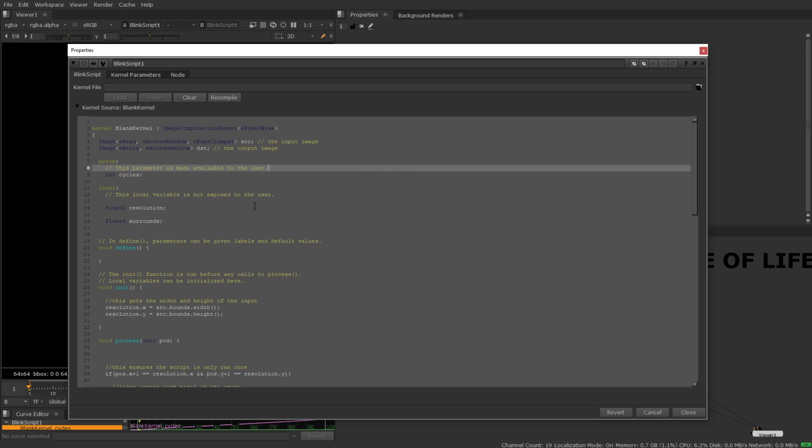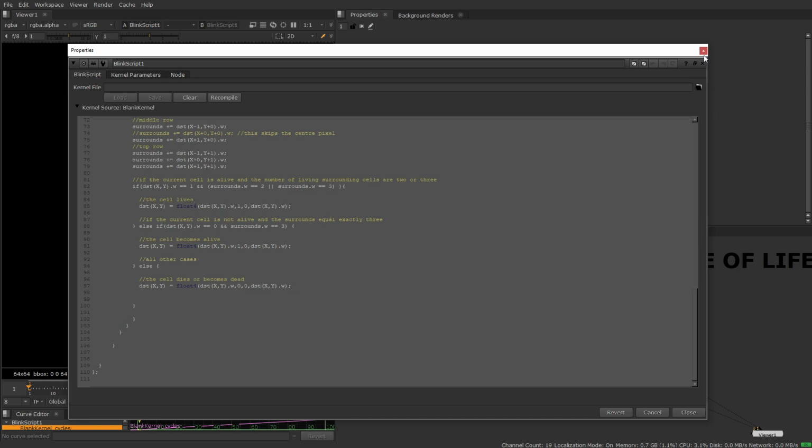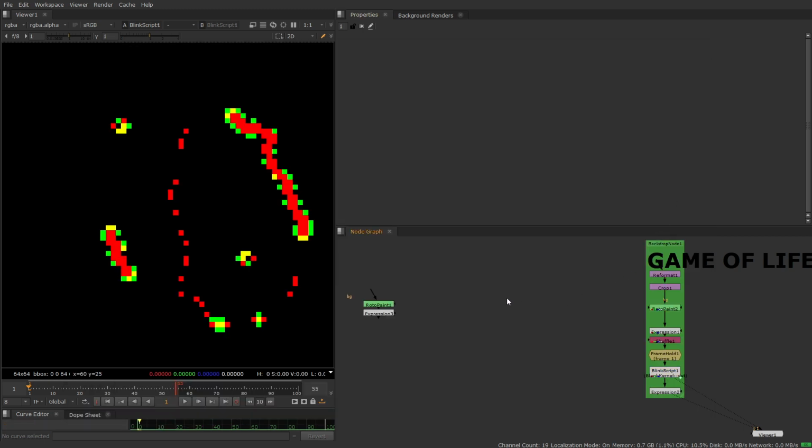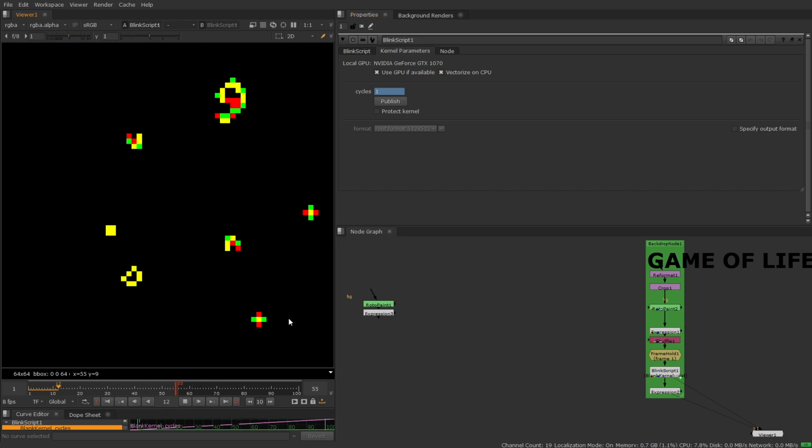So this is all commented. I've explained the logic on this. Some of it's a little bit contrived due to some quirks of how Blinkscript works. Some of it's a little bit contrived because this was just a fun little project, and the minute a prototype worked, it was final. It's fine because when you are your own client, you can approve everything.